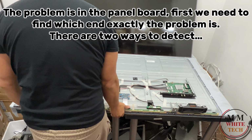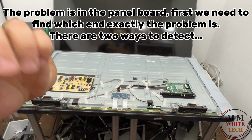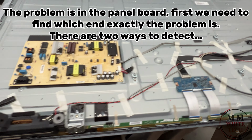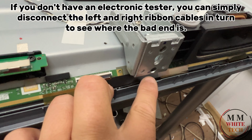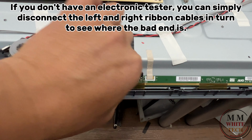The problem is in the panel board. First, we need to find which end exactly the problem is. Here are two ways to detect. If you don't have an electronic tester, you can simply disconnect the left and right ribbon cables in turn to see where the bad end is.